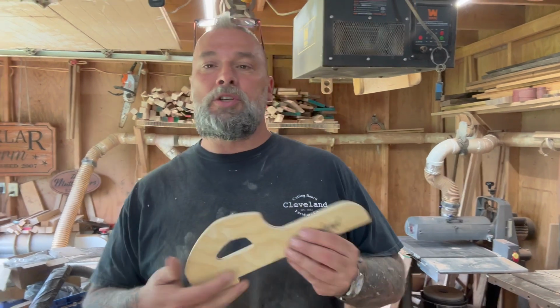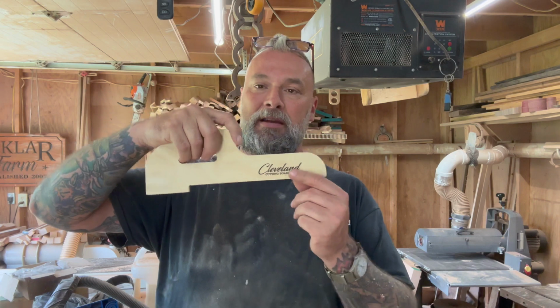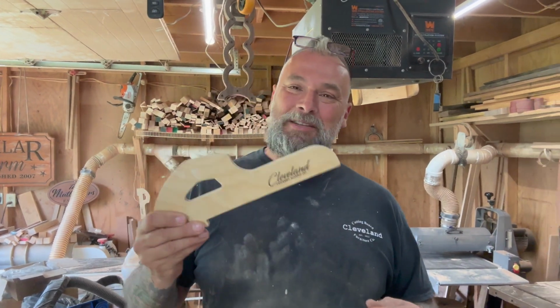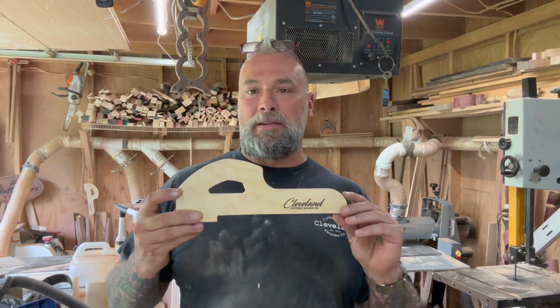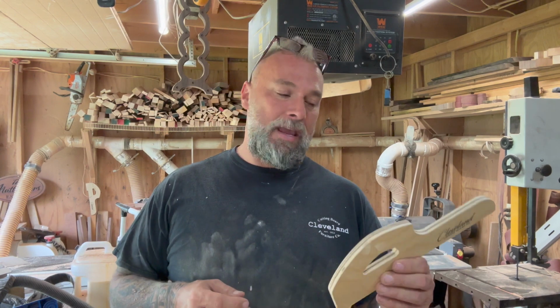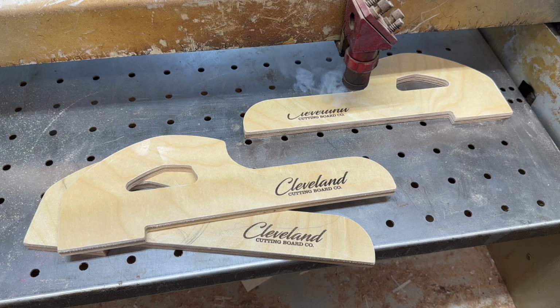I made some push sticks. Just did a quick little video on push sticks. This is what you push through, so you're not putting your fingers down by the blade of the table saw. So yes, I got a bunch of these done. I've been meaning to make them. You can make it by hand, but I just threw a scrap piece of plywood, knocked them out. I posted a picture and a couple people said, hey, are you selling those? So I thought, sure, you know me, and I can make a buck and help someone out, I will.